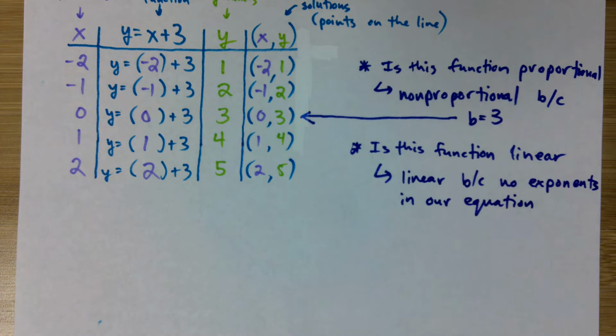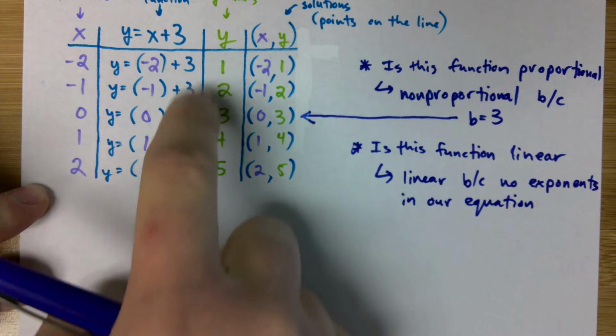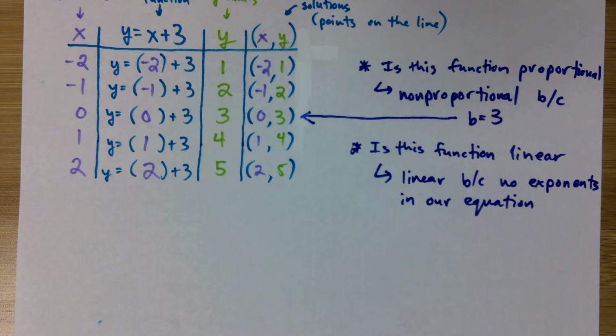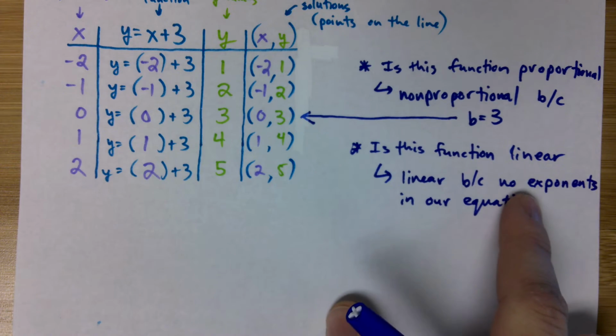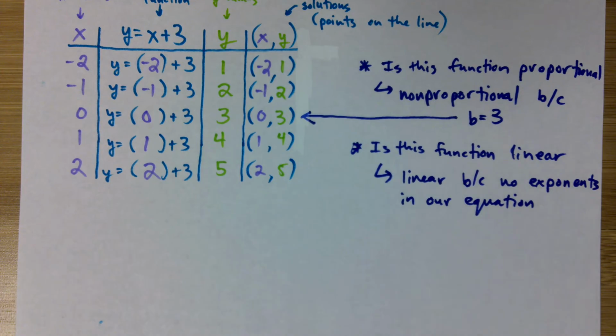Is there another way that we know that this is a linear function by chance? Let's take a look at the change in x versus the change in y. Does that look like a constant change in x and a constant change in y as we move down? Here we're just adding 1 each time. And for the y, we're just adding 1 each time. Those constant changes tell us this is linear. So even if you forget about the whole exponent thing, if we're able to find a pattern like this, we know that it's linear right away.